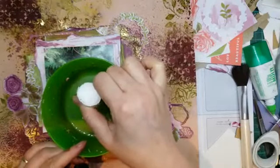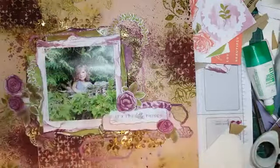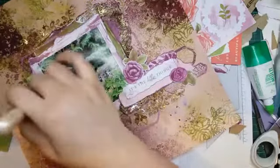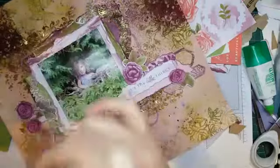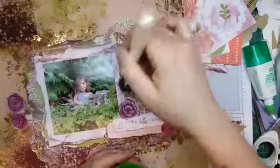I'm just going to put some re-inker in there and my brush, and I just want to very softly go over certain areas. It's kind of wanting to mix with the purple quite quickly though. That's the only thing about this.